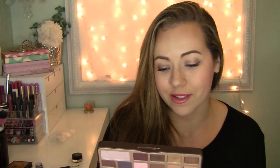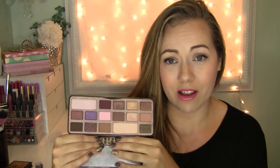Next, I would buy a palette, and the one palette I would buy most definitely is the Too Faced Chocolate Bar Palette. I just adore every single color in here — it's a great variety and I would be set with this. If I only had to use one palette for the rest of my life, this would be it. It was a close tie with Makeup Geek eyeshadows as well, but if I lost all my makeup and needed to grab something at the store right away, I chose the Chocolate Bar because I can pick it up at my local Ulta or Sephora, and I absolutely love it.